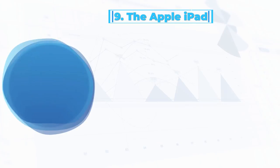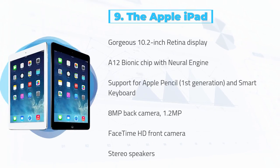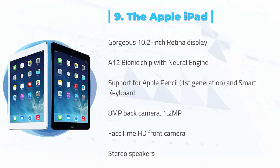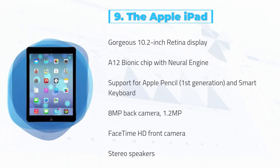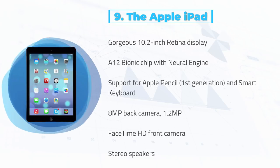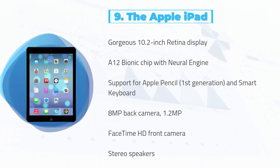At number 9: The Apple iPad. It's not a laptop, but it's a portable, powerful, and affordable option. In fact, some of the biggest tracks today were produced with mobile apps. Working with a touchscreen interface is an entirely new experience that can sometimes be inspiring. Plus, you can purchase hardware add-ons that enable you to use a keyboard and mouse with your iPad.